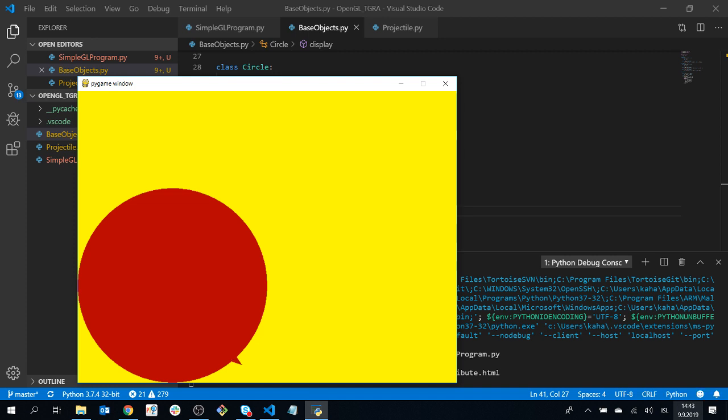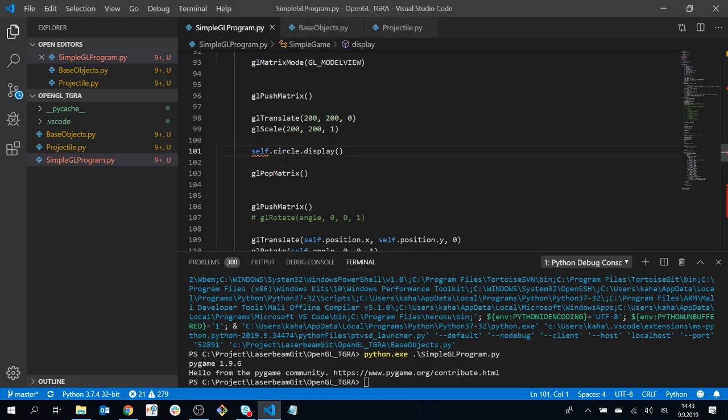So now my spaceship is suddenly red as well because, you know. Alright, so I have this circle. It's obviously too big, but the only thing I have to do to amend that is just to make it a little bit smaller. Let's make it 20, 20 instead. Let's take this up to 400, 250. Alright, now let's start playing around with transformations a little bit. I did that again.